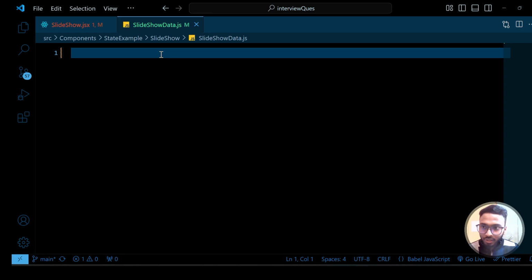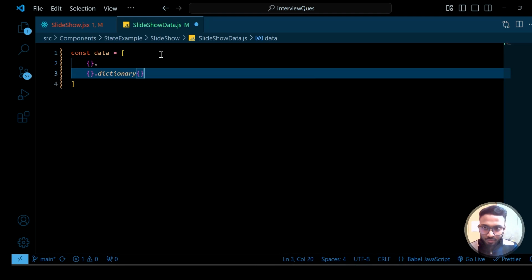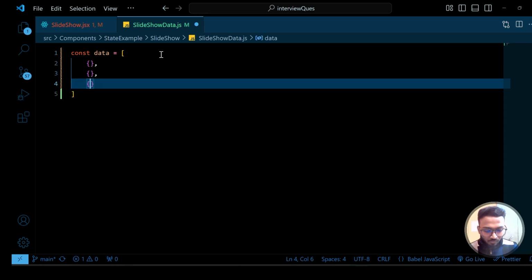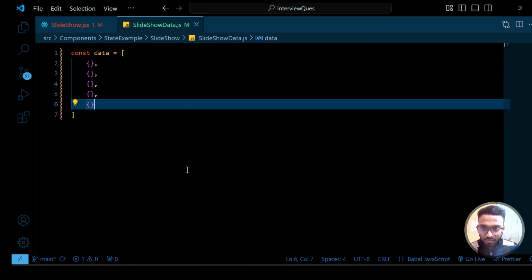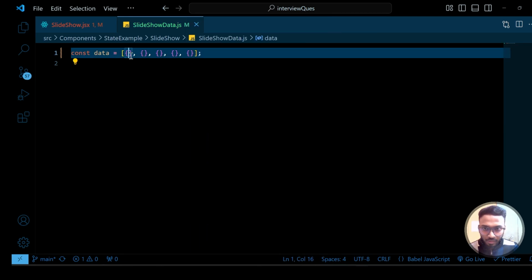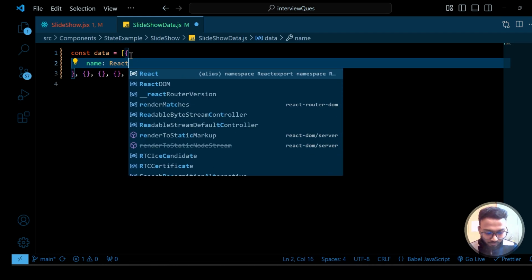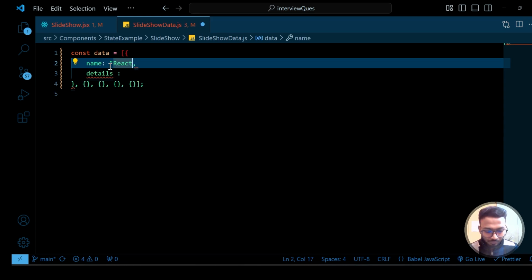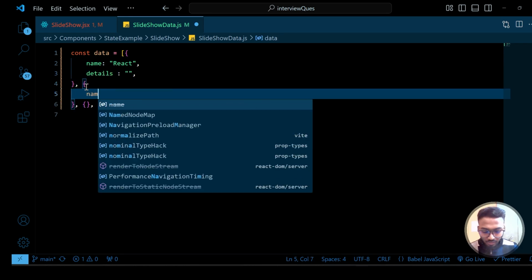So let's first have our dummy data. As we need an array of objects, simply our first data, then our second data, then again third, similarly fourth, and our last data. And here we will have the name, like React, with some detail, and similarly for the rest.